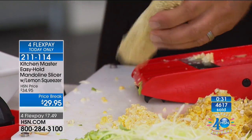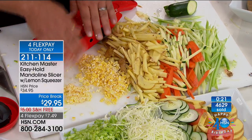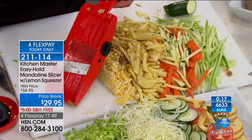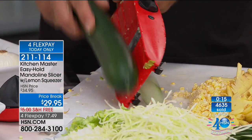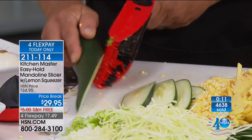Instead of using a knife to take corn off the cob where it flies into your eyebrows and up on the ceiling, now you can do it right there on your tabletop or countertop. Listen, you'll have fresh sweet corn all winter at summer prices. You'll love the machine for everything that it does, but also remember, all the different angles allow you to do different things that most people wouldn't be able to do with a knife.